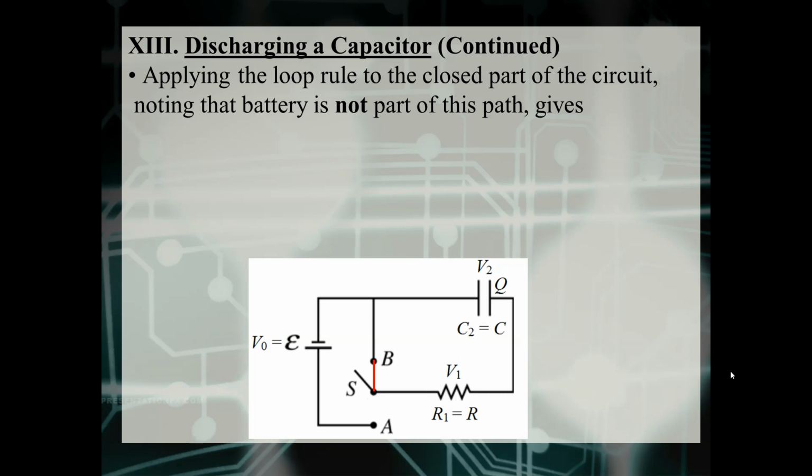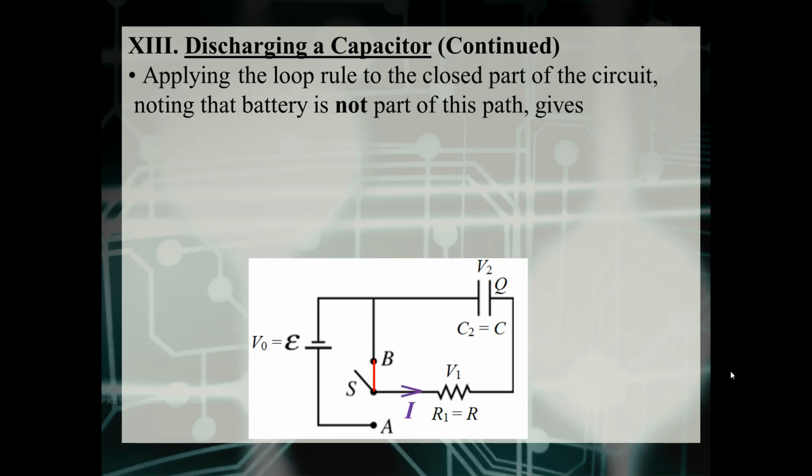So in the process of discharging, we're going to start off with our maximum charge. And the instant you close that switch, the capacitor is going to want to discharge as quickly as possible. So your current is actually going to be really high to start off with. And as the capacitor discharges further and further, the charge in the capacitor is going to lower. And then also the current in the circuit is eventually going to lower to a point where it's equal to zero.